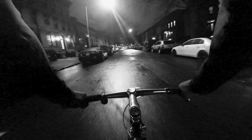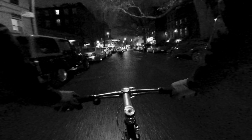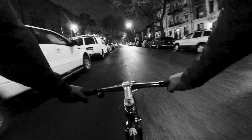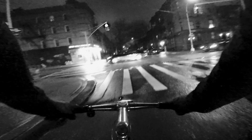So even though we rode with trail lights and stuff, you can see it's kind of like a tunnel of light, and you don't see a lot going on at the edges. And I had it hooked up on my Giro helmet on the top of the visor. I've made a video for that in the past. If you want to check that out, I'll link it right up here. It's a Giro Montero helmet. It's kind of cool. It's got a little GoPro mount on the top, which I use for my light for night riding. And then I have the Rylo attached right under the visor. And I hooked up an additional little sound recorder on the rear to kind of counterbalance the helmet with the camera on it.